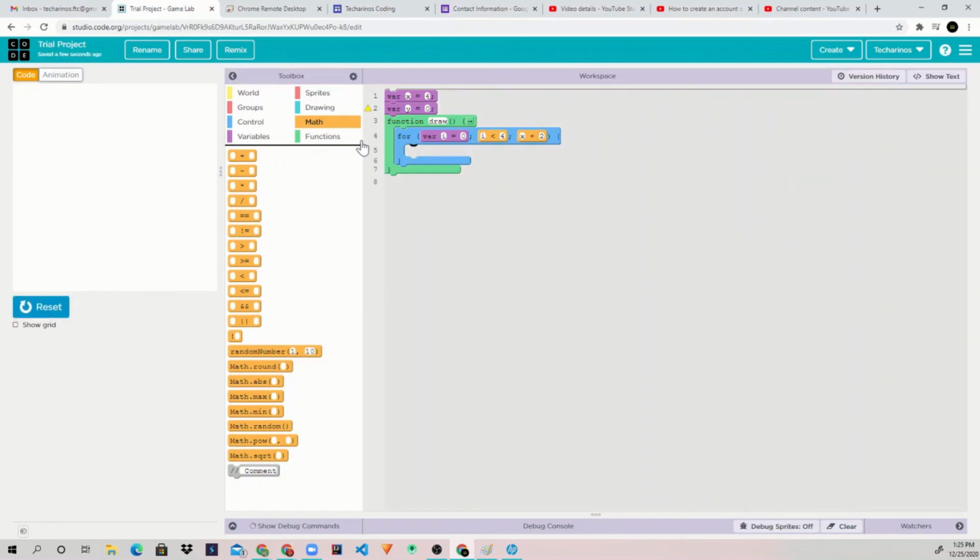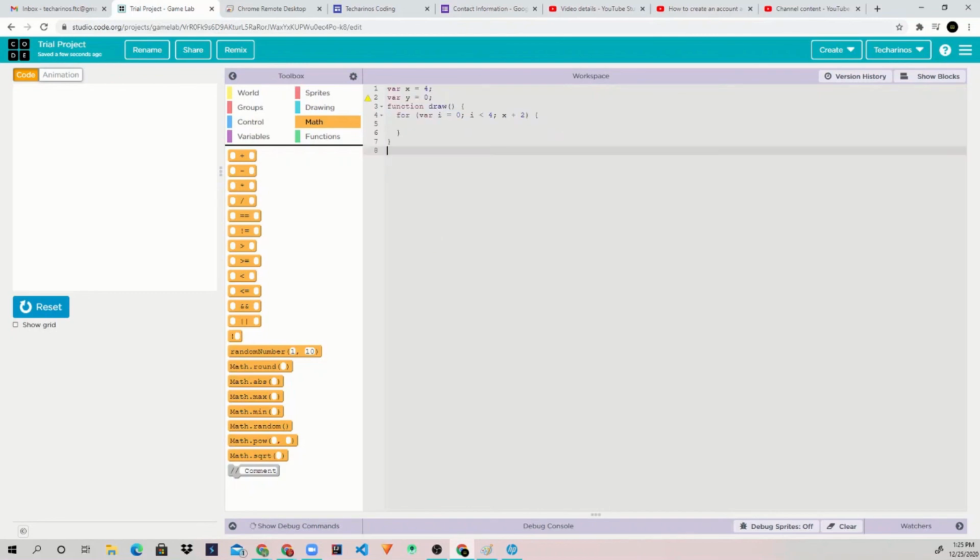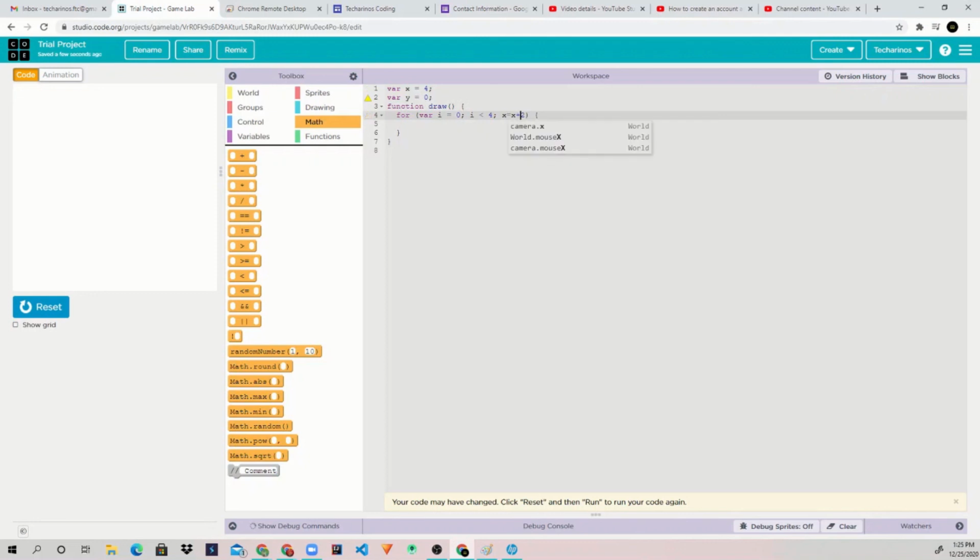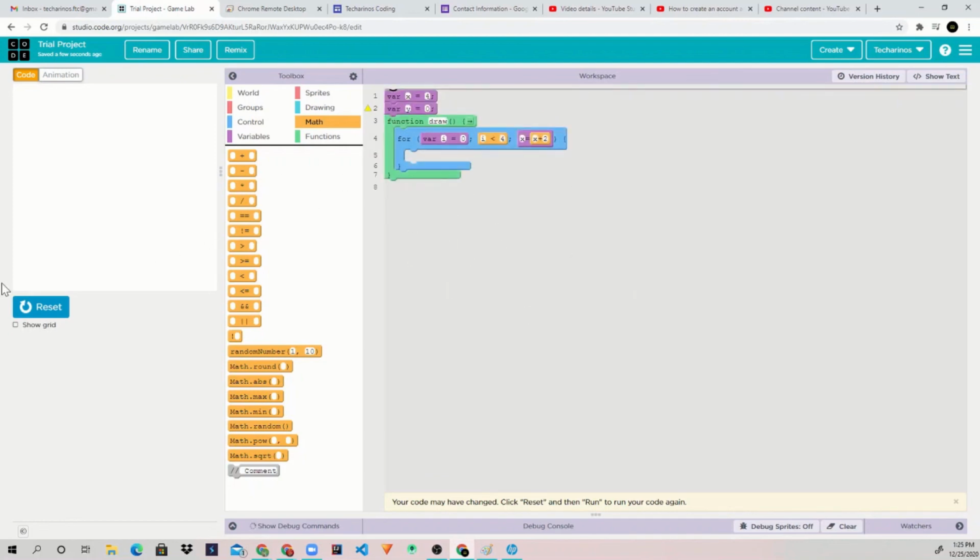I don't know if this is the right operator. I don't think it is. So it would be written in text as x is equal to x plus 2. So it just increments by 2 every single time. So that's basically a for loop.